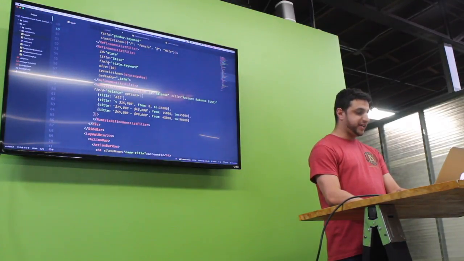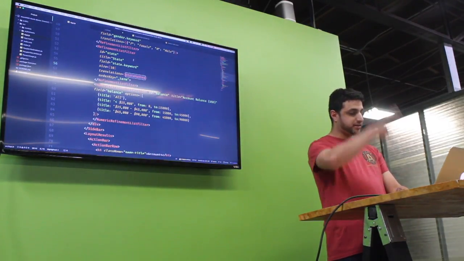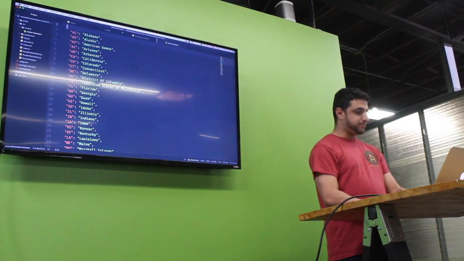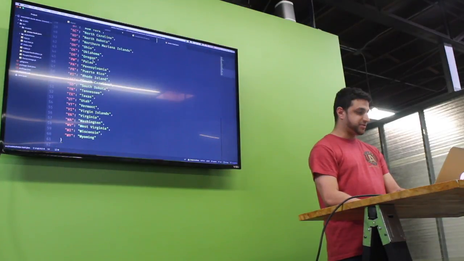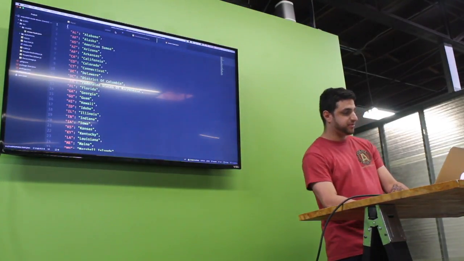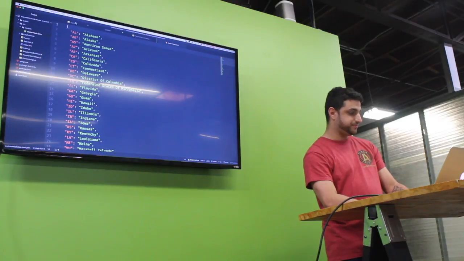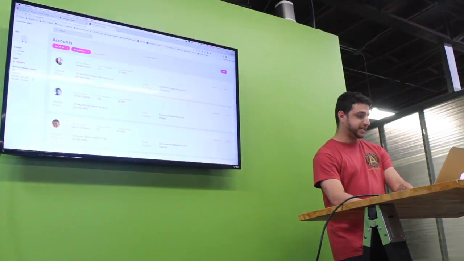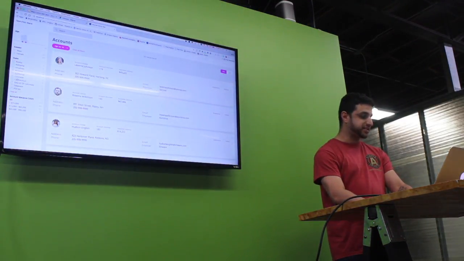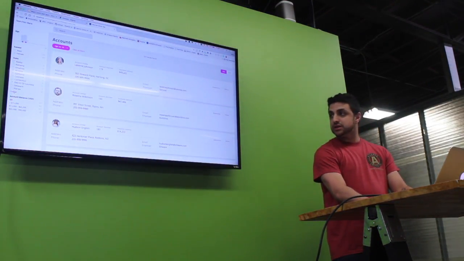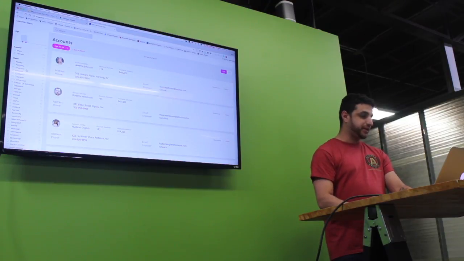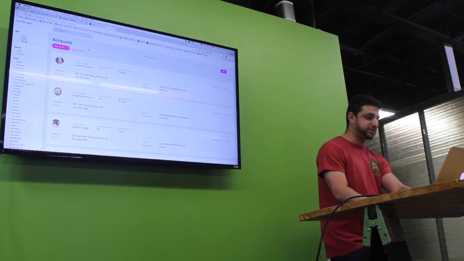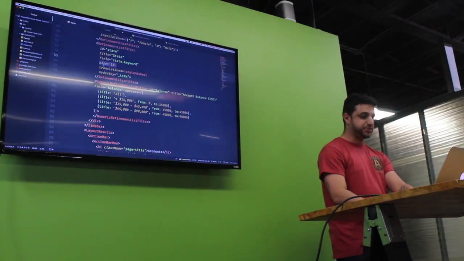So the same thing with the states. I didn't want to add an entire huge list of states, so I created this file, state hashes. You know, just grabbed it from GitHub somewhere, and that has the human readable format for it. This size property is meaning I can show only 10 records at a time. I got this view all link that will run another query and then return all the possible results there. It's going to take a little bit more time because it runs an extra query. Sets the size to 0.